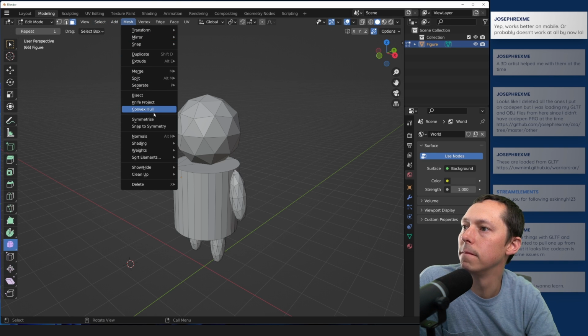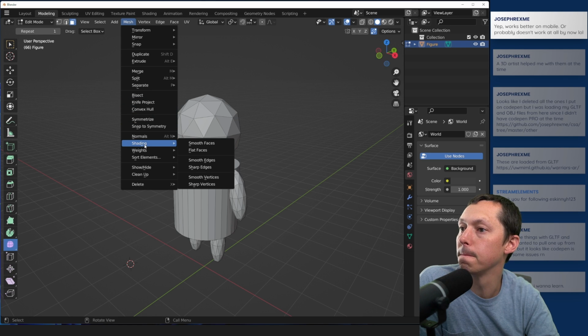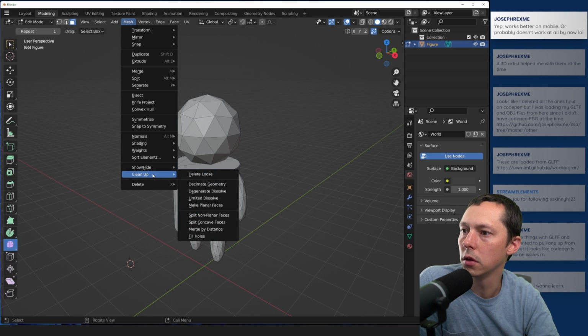What's a knife project? So mesh. We have a mesh. We want to display smooth, display flat, clean up, delete loose. Oh, there's a fill holes.